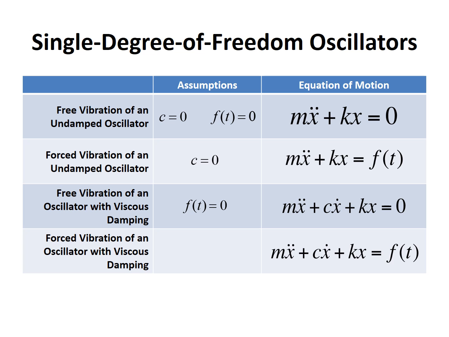This review will focus on 4 different types of vibration problems. When the damping in the oscillator is assumed to be 0, the system is said to be undamped. In this case, we can study the problem of free vibration, which occurs when there is no applied force, and forced vibration when the applied force is non-zero. Free and forced vibration can also be studied for the case of an oscillator that includes viscous damping. The equations of motion for each of these problems are shown on the chart.